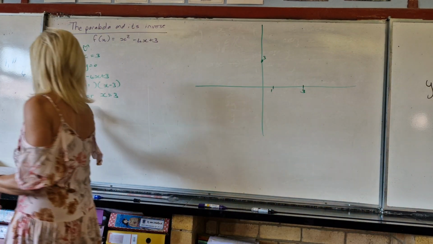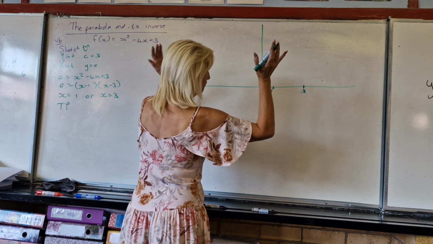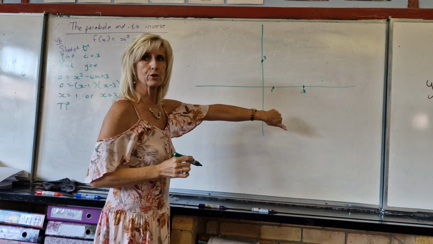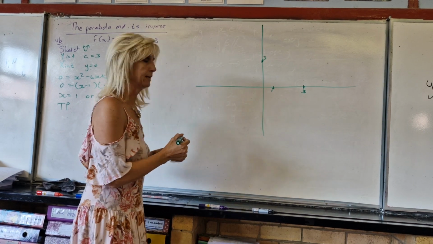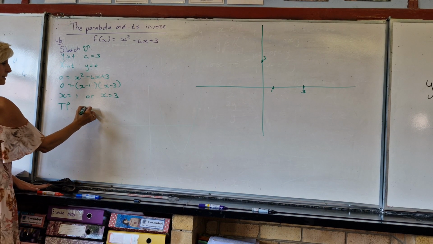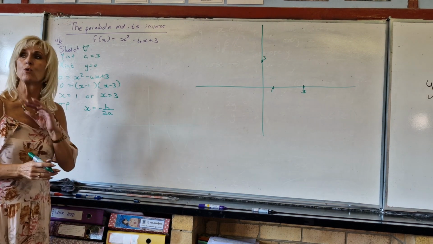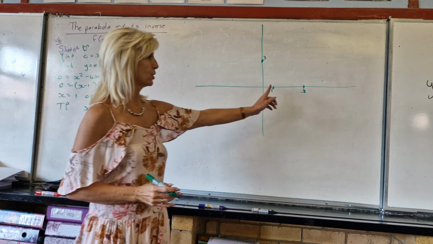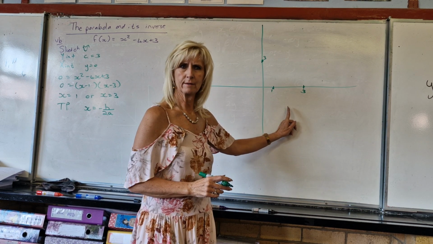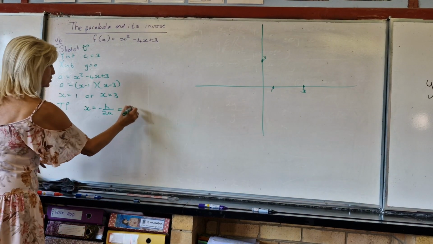Then I've still got to find the turning point. If you got this far and you didn't know how to find the turning point, make sure that the graph goes through the intercepts. You're going to lose a mark for the turning point, but there are some marks. Hopefully the turning point's not a problem to you. How do I find it? Minus b over 2a. Is that the only way of finding it? No, obviously not if I'm asking. There are always alternatives. If you know it must turn between the two x-intercepts, where must it turn? At 2. It has to be, because it's got to be symmetrical. So if you just said it was 2, I'm happy.